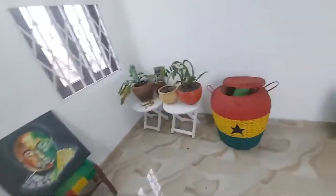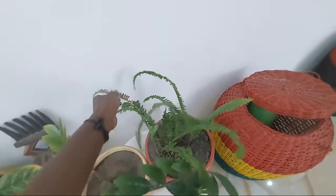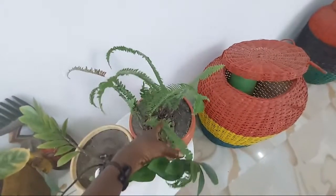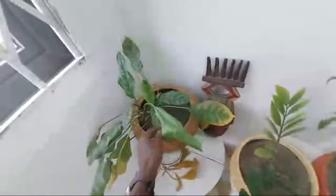So in this corner is the house plants. I only have a few house plants, but they do very well. These are all minimalist plants, needing minimal water. I gotta cut that little dry part off, but still doing very nice. The fern, this is the ZZ plant, don't need a lot of water. And this is, I think, the Chinese evergreen. I wanna say that, but I can't really be sure. But this one, it could try to die, and this keeps producing more and more.